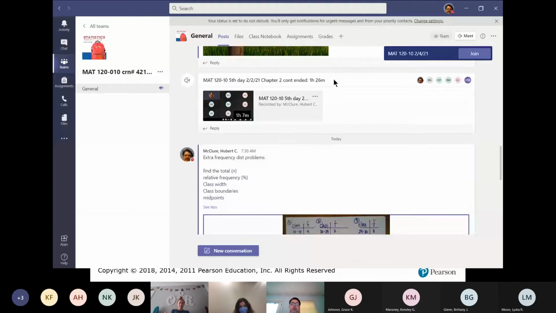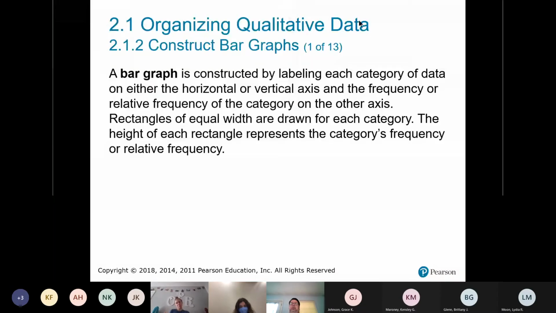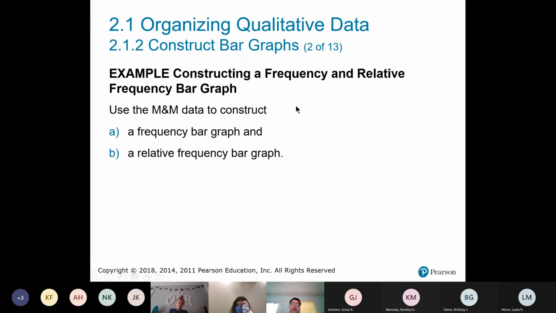All right, so let me get rid of this and move that back over to this TV screen. There we go. And a bar graph. Now, I'm not going to get into the difference between a bar graph and I'm also going to tell you this is kind of like your project. Get a pack of candy or cookies or something that has different shapes or different colors and separate the stuff in the bag. Now, the project calls for at least 10 bags.